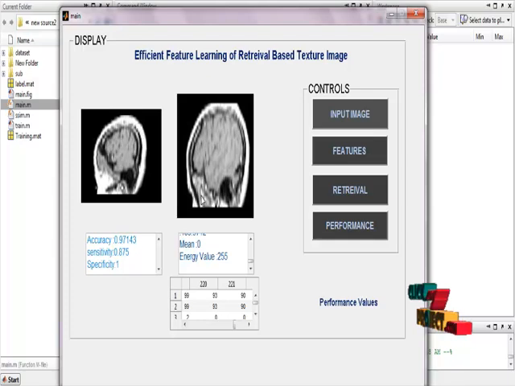Now we conclude our process. We take the input images such as flower image, fruit image, human image, and medical image also. The features are extracted from the pyramid features and classified, and the relevant images are retrieved using the multi-assign classification. Performance is calculated from the MATLAB default function.